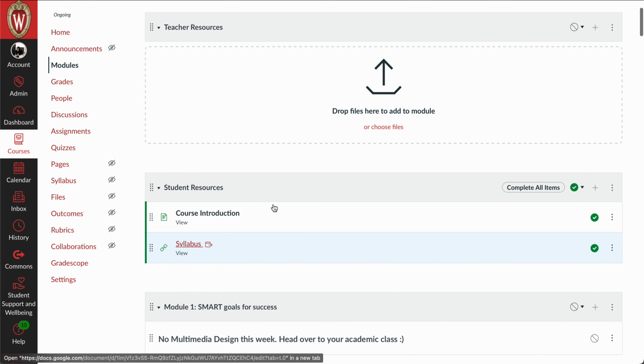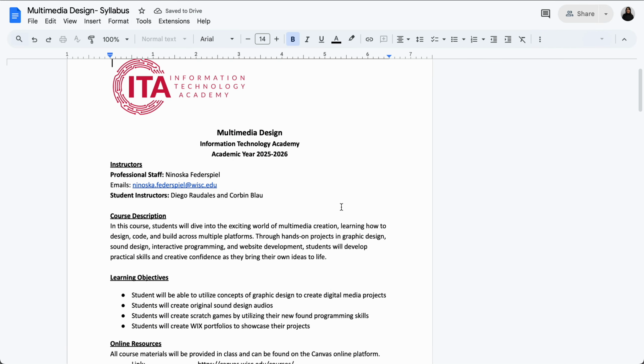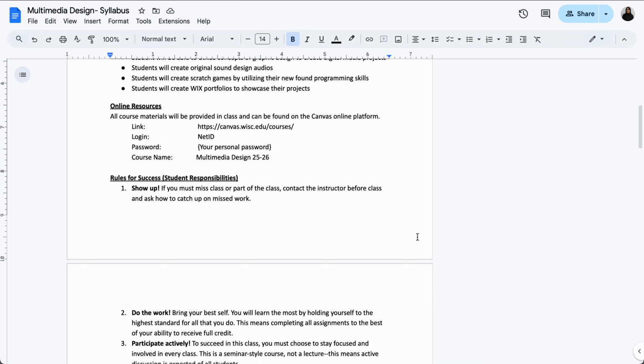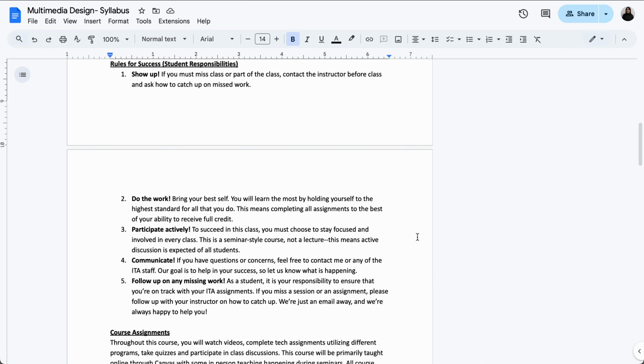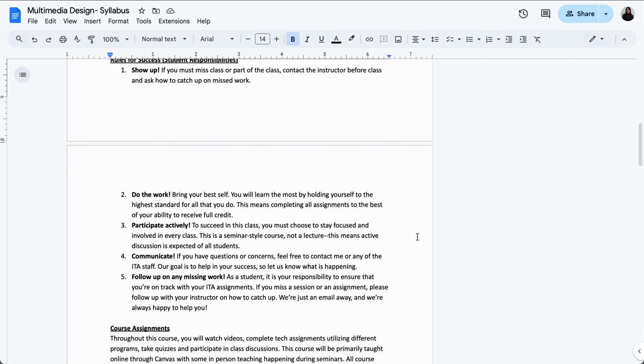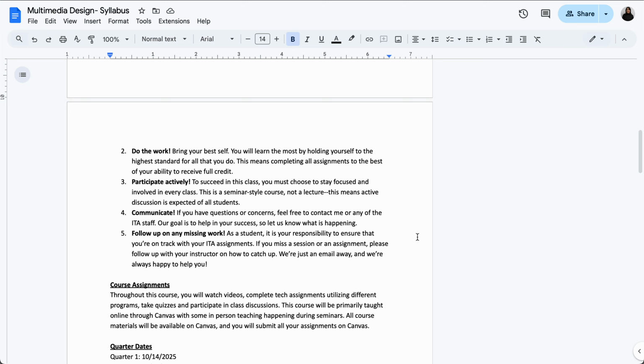So you also have the syllabus. Your syllabus tells you a course description, an objective, online resources, and rules for success. So what is our expectation of you and how can you be successful? You should be showing up, doing the work, always bringing your best self, participating actively, and communicating.